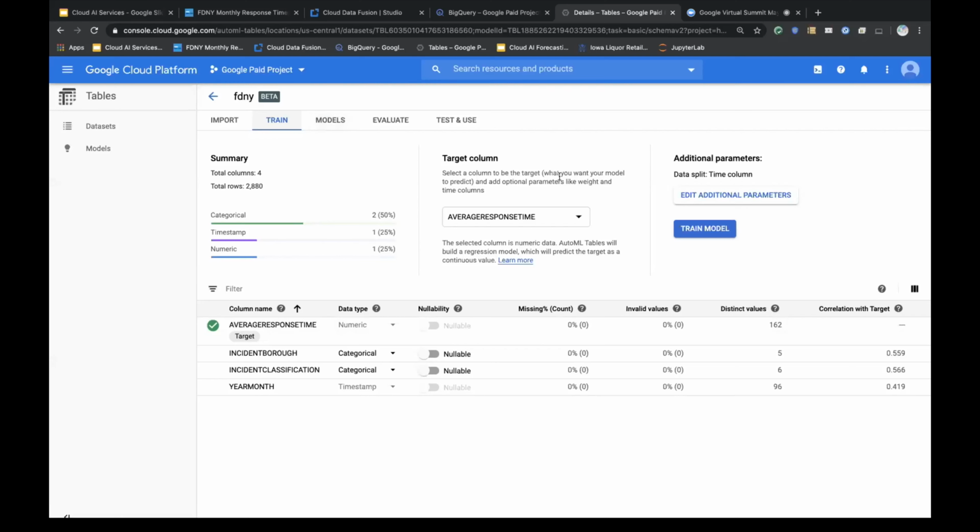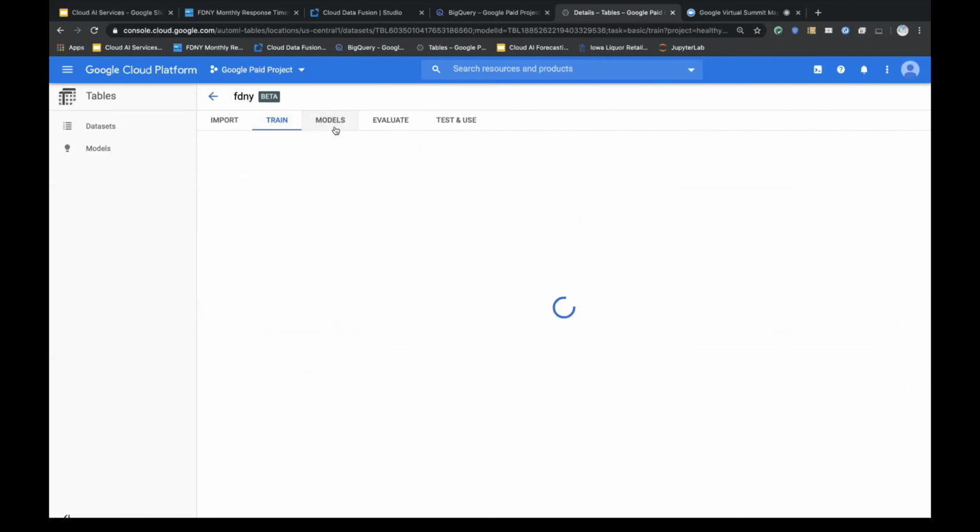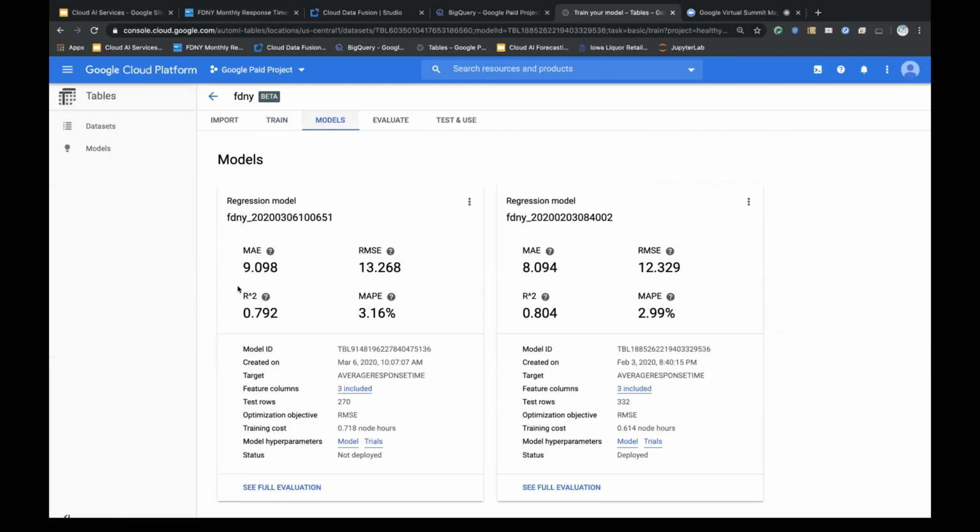So now let's look at some of the other different tabs here. Once we're ready, we're going to click Train Model. That's going to run for, say, an hour or two on a small data set like this. We get our model accuracy back, so you get different stats around this. In this case, you'd see stats like the R squared. So that's saying that 80% of the variance of this data is explained by this model. And you see the mean average error. So we're 9 days off on average, and the mean is about 9 seconds off. And if you saw, each estimate was about 4 minutes, so not a bad model: 4 minutes plus or minus 9 seconds.